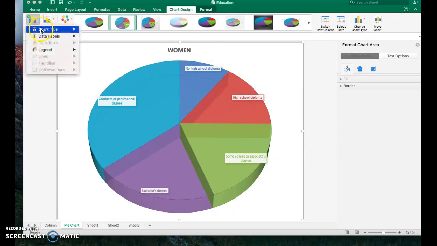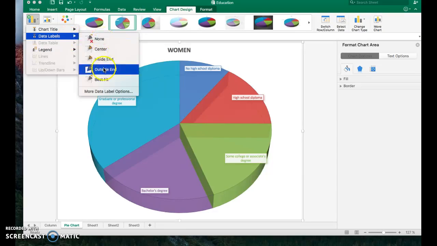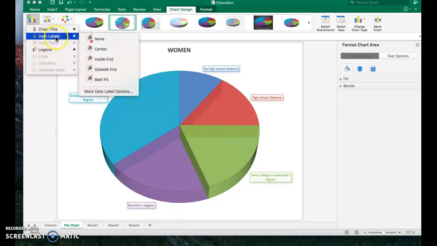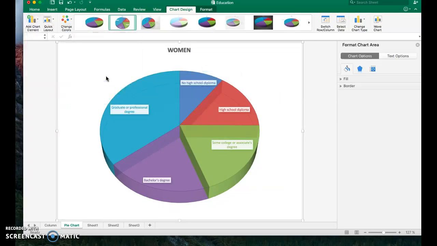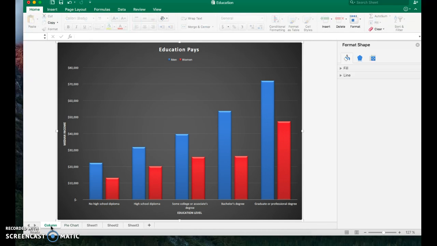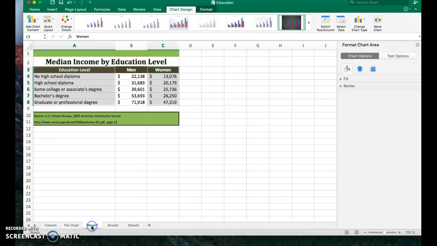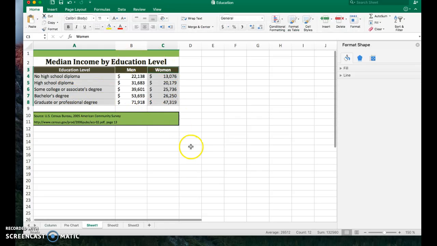Again, here you have your chart elements. These are the only options right now. So above, data labels. So if you want them on the outside. Okay, so whatever it is for your visual preference, that's how you're going to adjust it as need be. So that's how you create a chart with non-adjacent cells. Here you have a bar graph using all data, and then our sheet 1 tab. So this is where our information comes from.